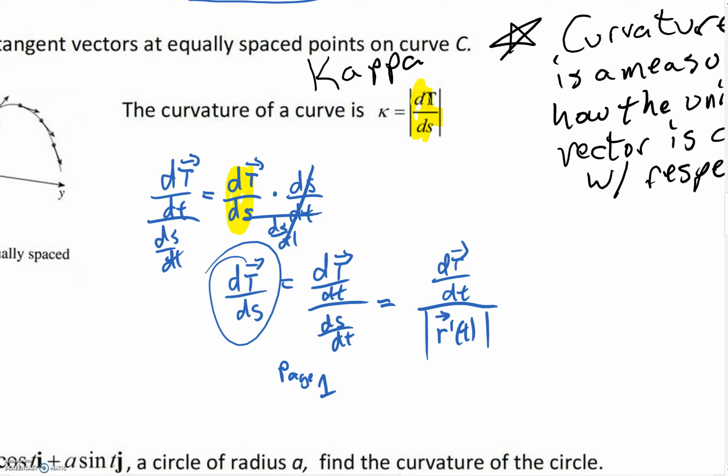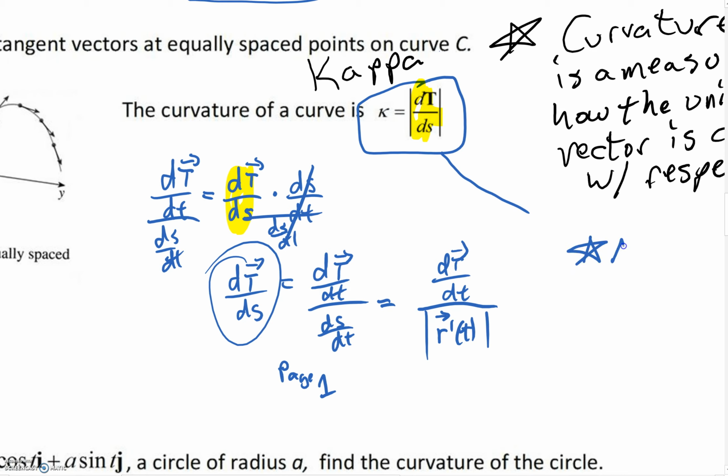Now, of course, curvature, kappa, the Greek letter kappa, is going to be the length of that vector. Well, we already know that down below, r prime of t, that length, it's a constant. And we can actually slide that constant out. It's just like sliding a constant out of a vector. And so what you're going to see then is this. If we just found the length of our numerator, that would suffice.